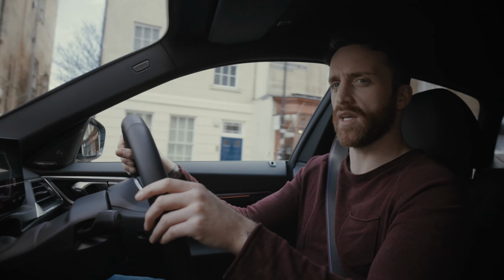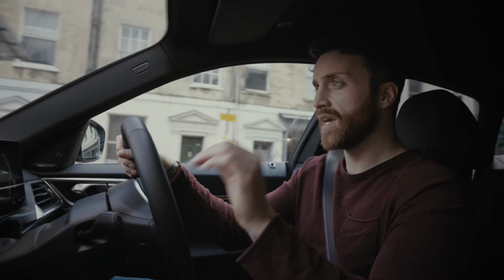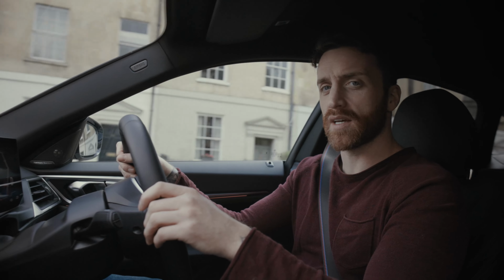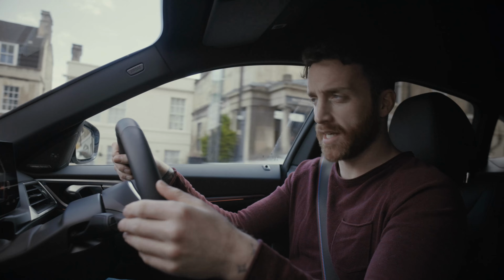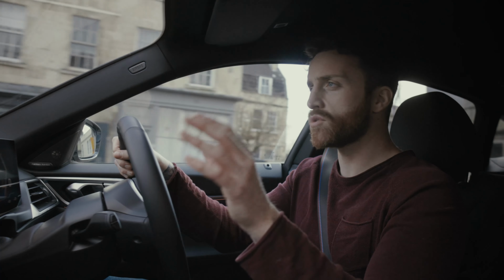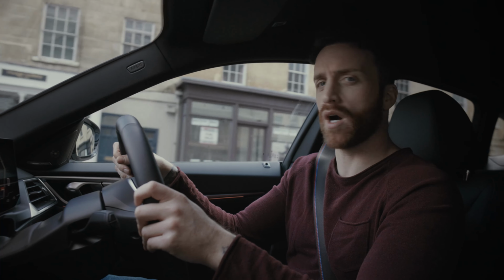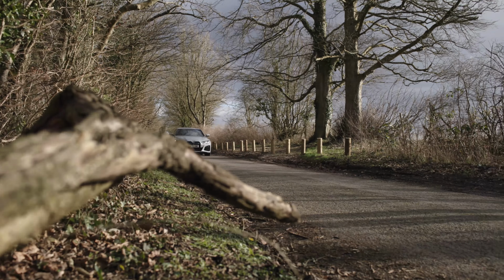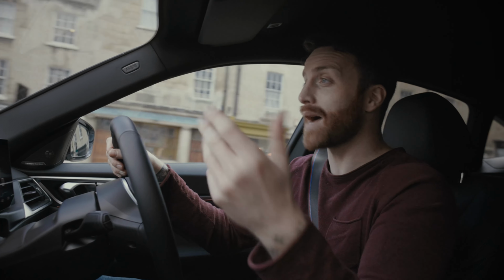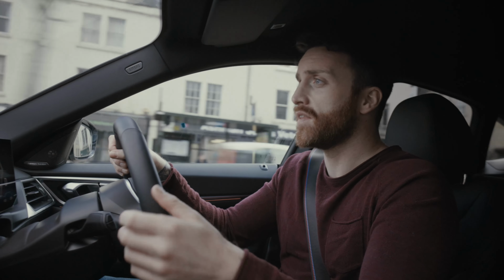Within the first couple of weeks, you just forget the fact it's an electric car. And I think that is because BMW didn't really want to make just an electric car. They wanted to make a BMW that was powered by electricity. And that's how it feels when you drive it, because all the driving dynamics make it feel just like you're driving a BMW. It looks like a BMW, it sounds like a BMW, it responds like one. It's essentially a BMW that just happens to be electric, as opposed to, say, the Tesla, which wants everybody to know that it's an electric car.